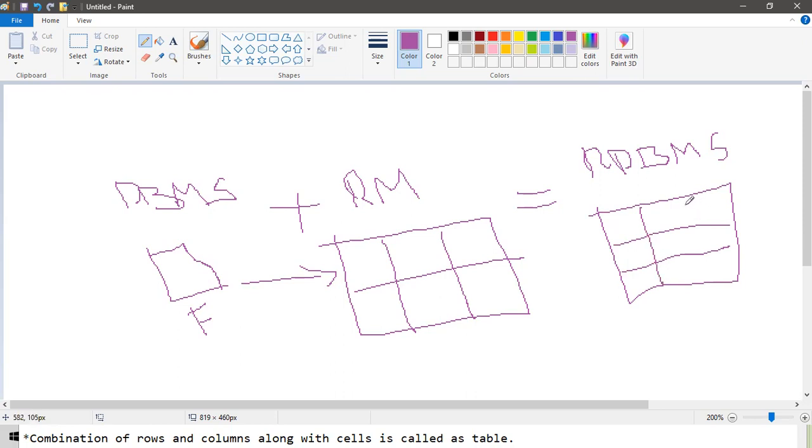So here we store the data in the form of table, which means, see, I'm having a file. I'm using the same DBMS, storing the data, and I want to follow a relational model. How? In the first cell, I'll save audio. In the second cell, I'll save video. In the third cell, I'll save a photo. And here a document, here a text, here a zip. So different data in different cells.